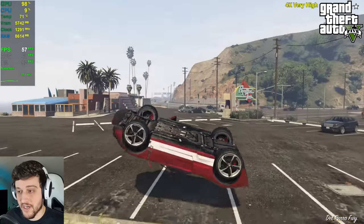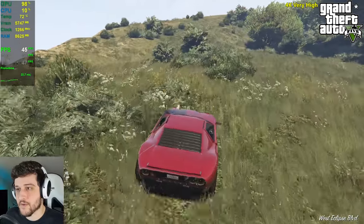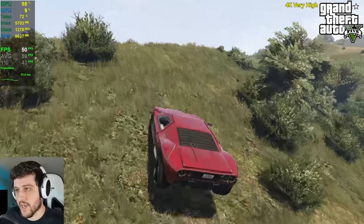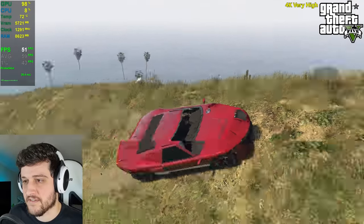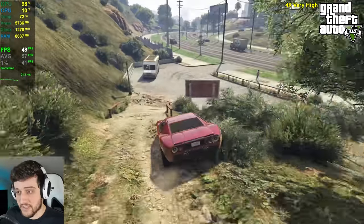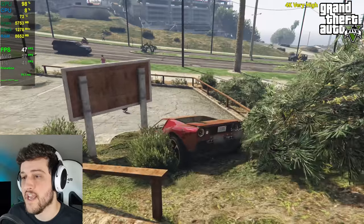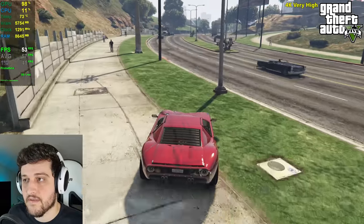This game is actually using up to 6 gigabytes of VRAM at 4K. This is the most intensive area in my benchmark run and you can see it's dropping into the 40s — still okay, still playable. Getting drops into the low 40s here, but it's still completely playable, especially after playing this on a G100 yesterday and getting 17 FPS at 300p resolution.